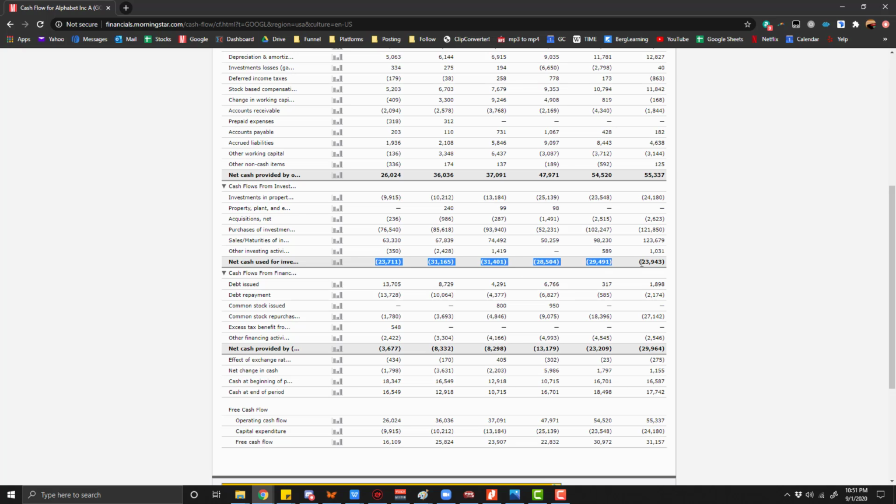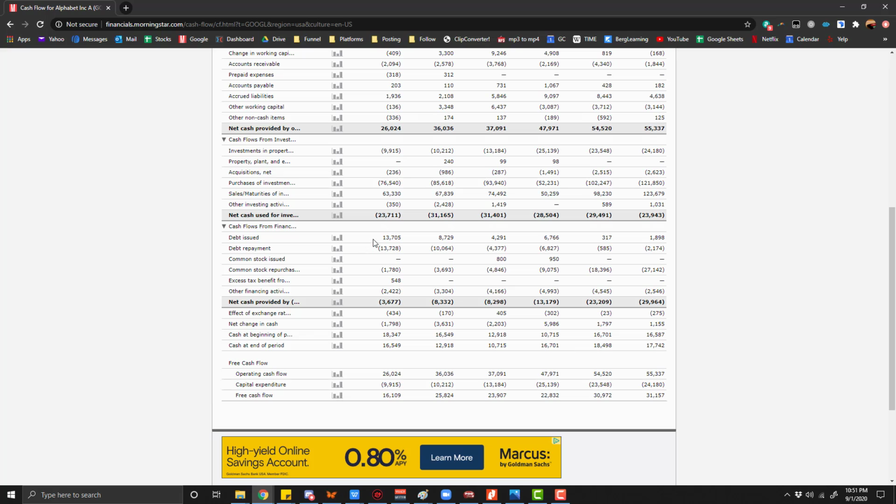Make sure that these numbers are big negative numbers here, big positive numbers here, big negative numbers here, and big negative numbers here. When you see all big negative numbers, that means that they're using all the free cash flow to do other investing stuff. If they have a lot of free cash flow but they're not spending it, then they're just putting it in the bank, and that's not really a good use of money, right? So you've got to make acquisitions, you've got to do investments, and then you have to pay.